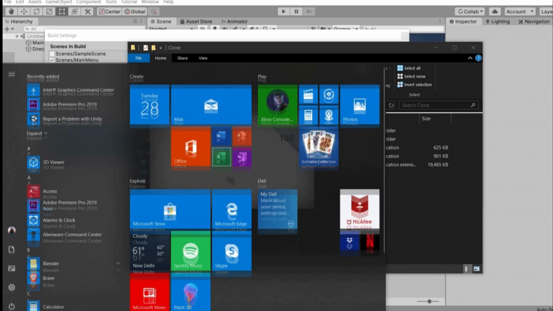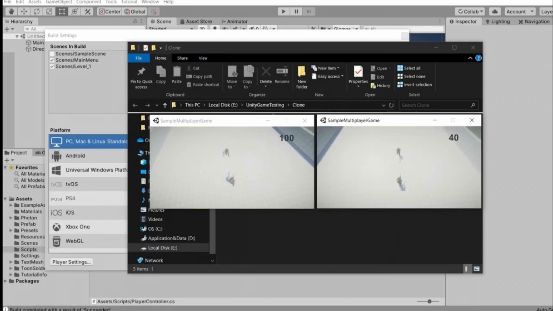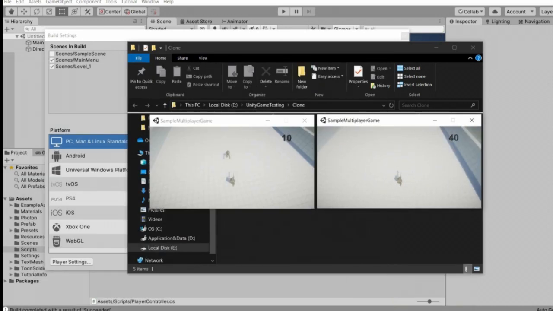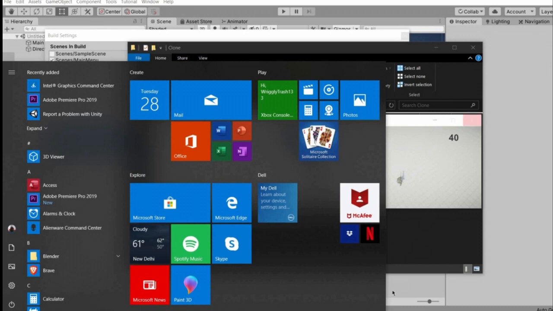studio, guys. So as you can see, our health has been decrementing on the other game. So what I am going to do is, okay, hitting it. The button is basically not working because of this cursor lock. You need to just take care of it. And the last shot, here you go, the player died, guys. So the synchronization is not working here because, I don't know why, I think my net is not working fine. As you can see, I am moving in this game, but I am unable to see it moving in that game. So this is because of the net, of course. So yeah, guys, the game is completely complete, I guess.